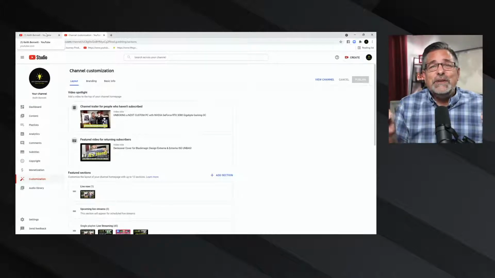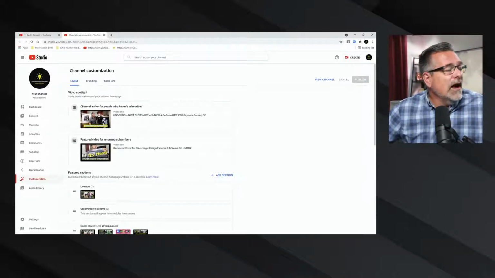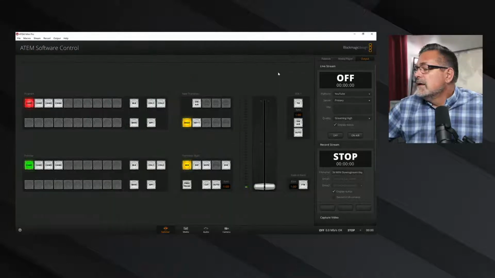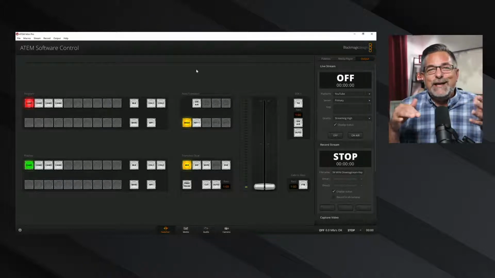You're going to have to copy the streaming key into your software. So let's do this now. I am going to make a quick change here and open up my Atem Mini Pro. So let's go to connections, open up my Pro. And then I'm going to drag this over so you guys can see it. So this is my Pro, and I'm not streaming from it. I use it as a matrix.